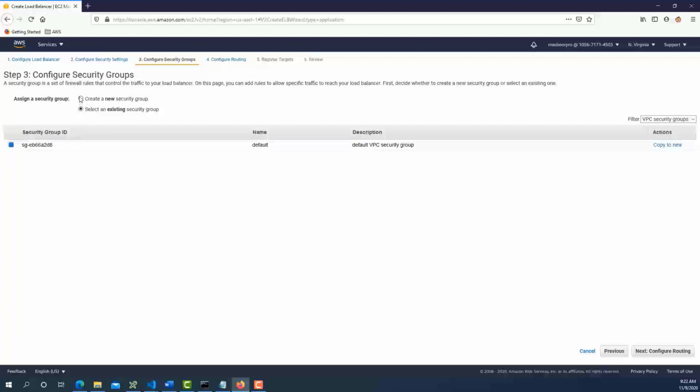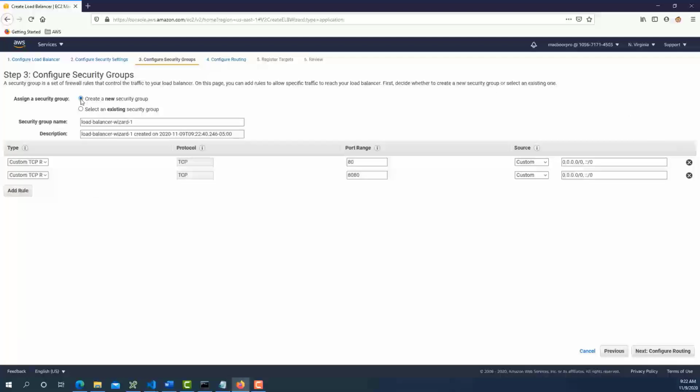In this case, I'm going to create a new security group. And as you can see, the wizard has already selected to allow traffic on both port 80 and 8080.